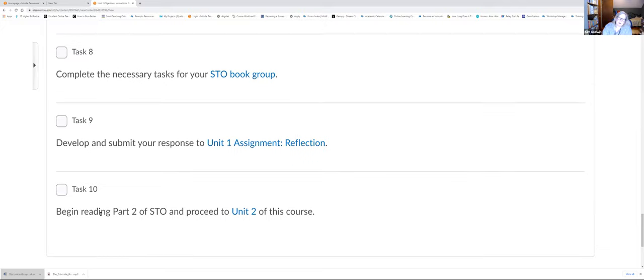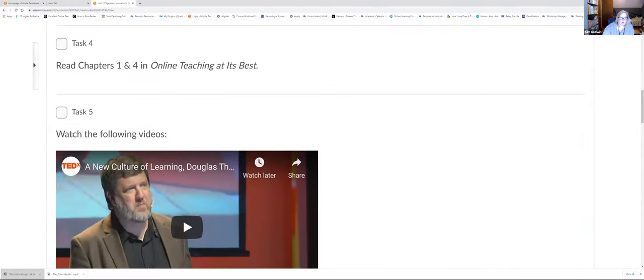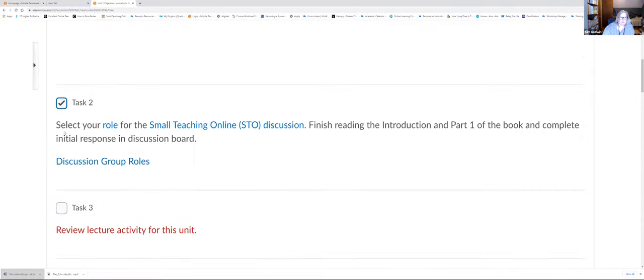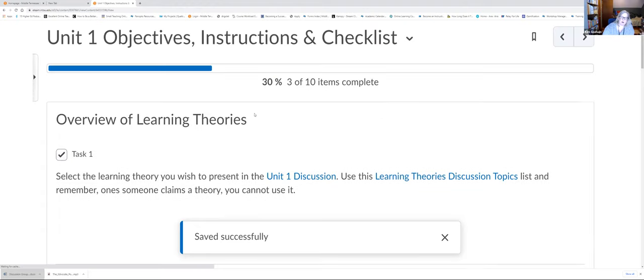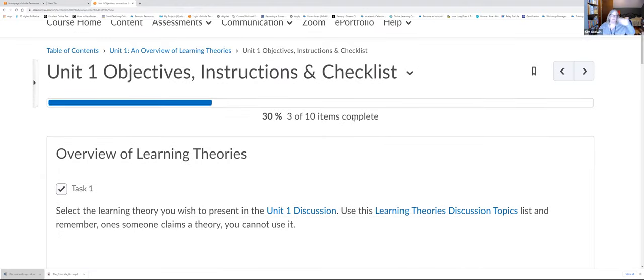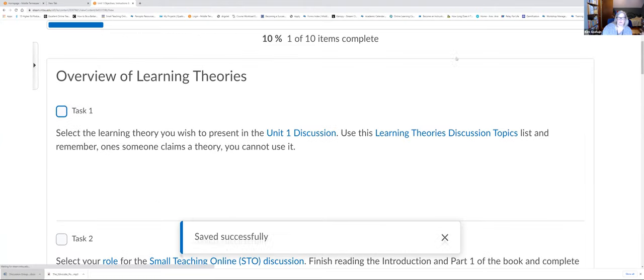And then in my checklist, if it is a module checklist or a unit checklist that leads to a next group, I usually put as the very last item: go ahead and begin working on the next activity, and also here's how you get to that next unit, and direct them there. So as you can see, everything is in order. As the student completes the task and checks off the little box, it tells you how much of your checklist is complete and keeps you structured and in order in that process. So that is the student's perspective. Does anybody have any questions about that?